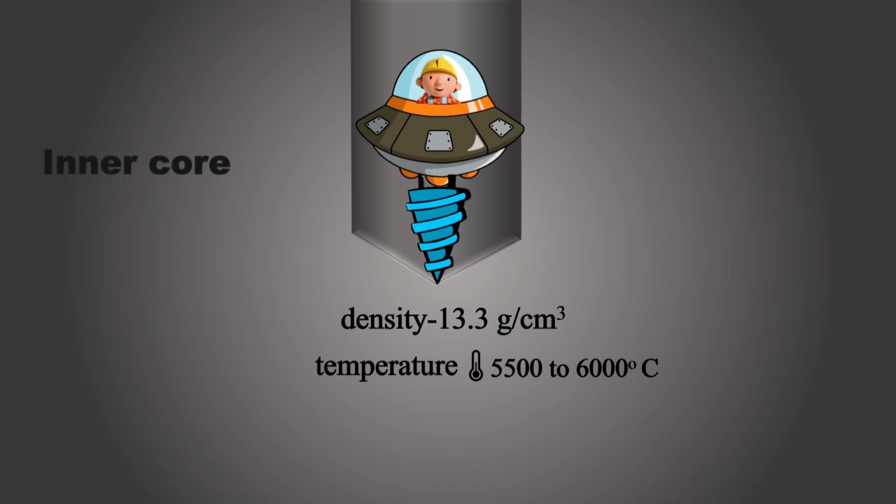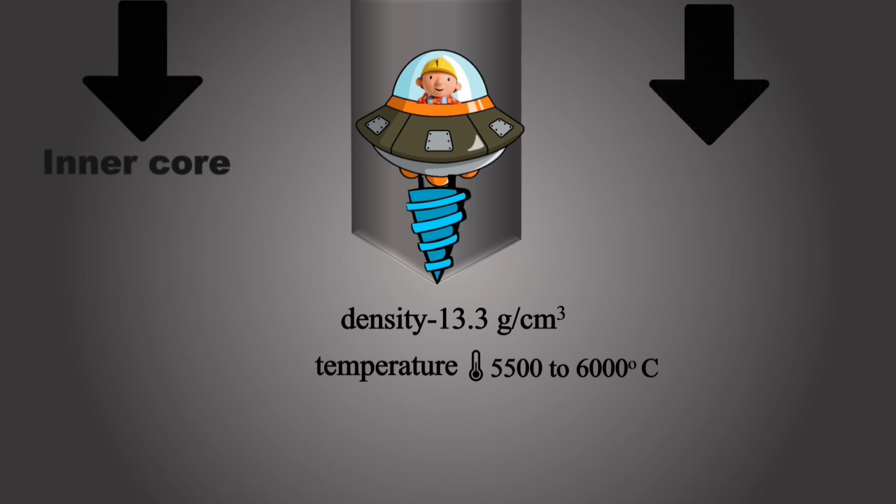But one thing we don't understand, Mr. Bob, is that despite such a high temperature, this layer is not in a liquid state, but it is in a solid state. That's because the materials or minerals found here are under extreme pressure, so the inner core is in solid state.